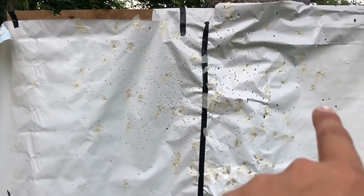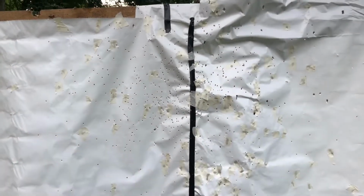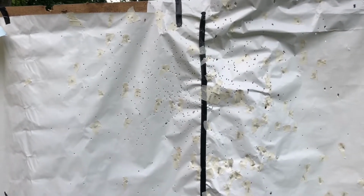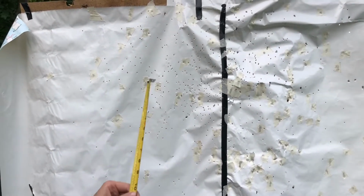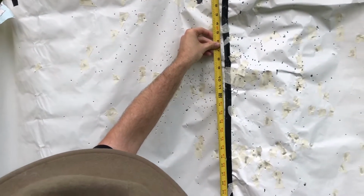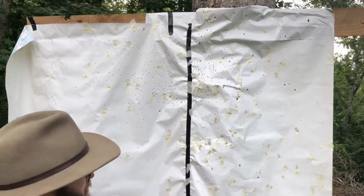Do me a favor. Right up that black line right there, stick a tape measure. Hold the gun, please. That way they can kind of have a little bit of a reference, you know what I mean? Okay, keep in mind, this was a 30-yard shot, basically 3-ounce load. We have 20 inches. I'm going to guess 20 inches again. The other one was 20 by 20.